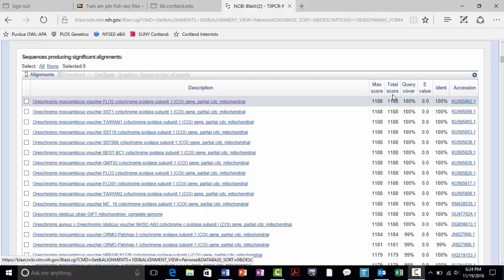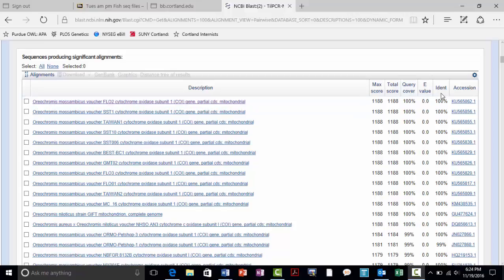And all of this is put into a score, and the higher the score, the better. Now, with longer DNA you may end up with a higher score, but if you look at identity and it's a low percentage, that tells you that even though you had a long piece of DNA, maybe not all of the bases were matched. And of course, the lower that percentage, the lower the likelihood that you have a good match there.